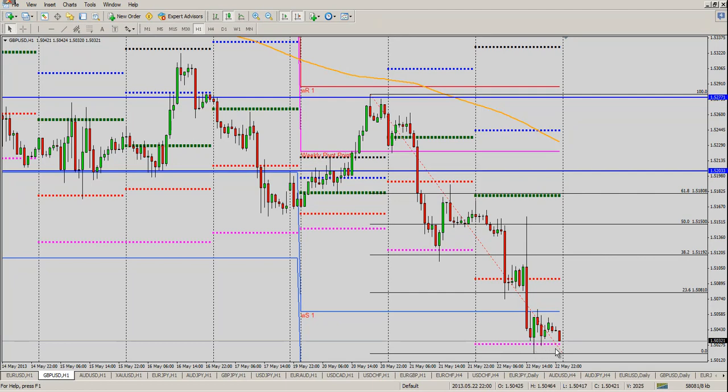Given the daily chart that we looked at, this 150, 20, 30 area has held pretty strong for a couple of months. So that might just be enough to get a bounce up into that missed pivot and up into that range there. But keep in mind, we do have a missed pivot here as well, and the pound dollar is probably the most bearish looking out of the pairs, so that's where I'm going to be a little bit cautious.